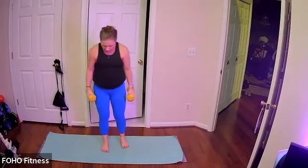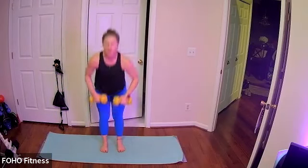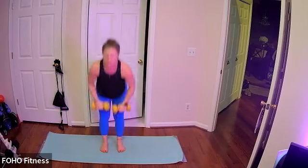Grab one weight in each hand. Feet are hip width apart and parallel. Deadlift. Weight on your shoulders. Squat. To overhead press. Core is engaged.